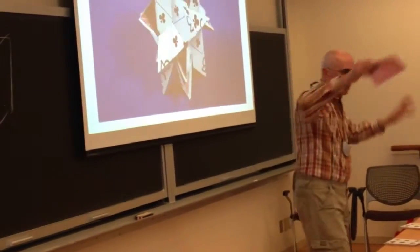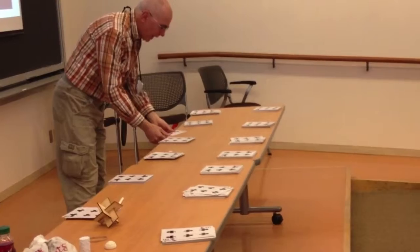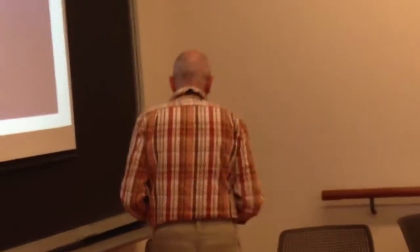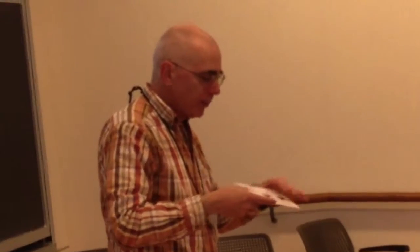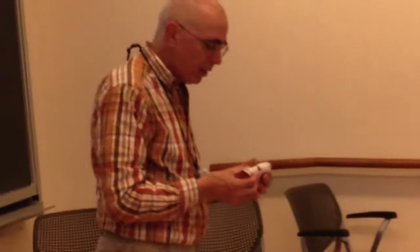When I'm doing this in a classroom with tables, there's a handy trick: line this up along the edge of the table, push down, and you can use the table to start a crease. If you have rulers, you can do that. We don't have tables or rulers here, but there is another way. You're going to think red down, number to number — not the cut diagonal. If you hold this in the air — and you don't want to rip it — you're going to gently fold and bring it together, aiming to go right through the two corners, and then extend the fold so you end up with a nice fold.